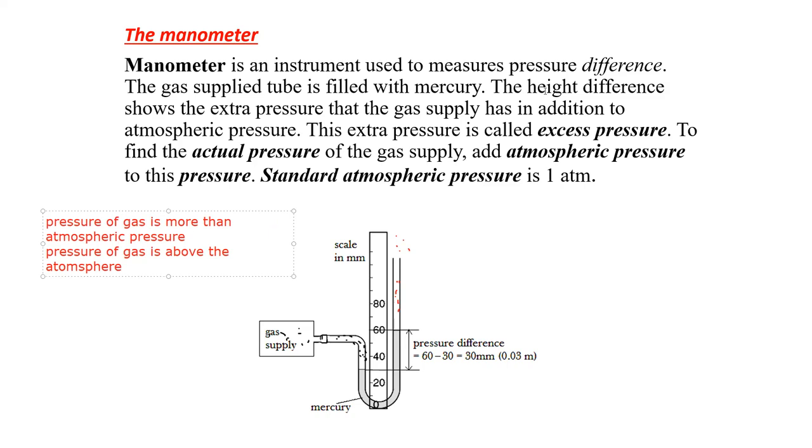Then how can we calculate, or how to write the equation? We can say the pressure of the gas, from the left hand side, balances with the pressure of atmosphere and the pressure of the liquid. So it is equal to the pressure of the atmosphere, I'm writing PA, plus the pressure of the liquid, PL. What is the pressure of atmosphere? Normal atmospheric pressure is 1 atm or 100,000 Pascal. You have to memorize this value. We assume it is at sea level. Then what about the pressure of the liquid? The pressure of the liquid is density of the liquid multiplied by gravity multiplied by depth.